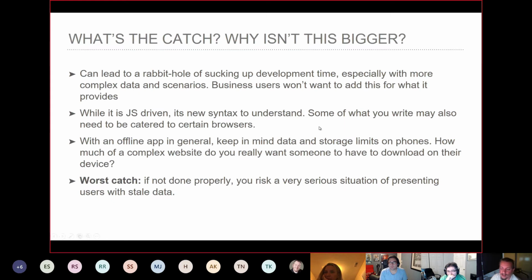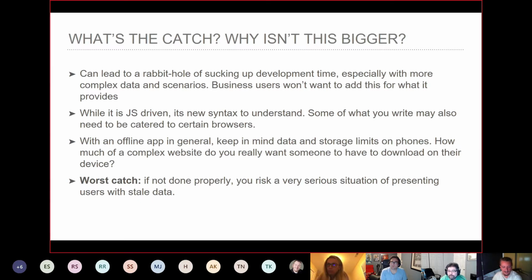So I think that this thing is awesome, at least the concept behind it, but you don't really hear about it too much, and I've never seen anybody implement it really. And I think that there's a few reasons for that. Basically, it can get pretty complicated, and it's pretty tough to make a business case most of the time for an offline app. I don't think that if you tell somebody you're going to do work for that it's going to take another 60 hours, but their site's going to be a little bit faster and offline capable, they'll probably laugh you out of the room.